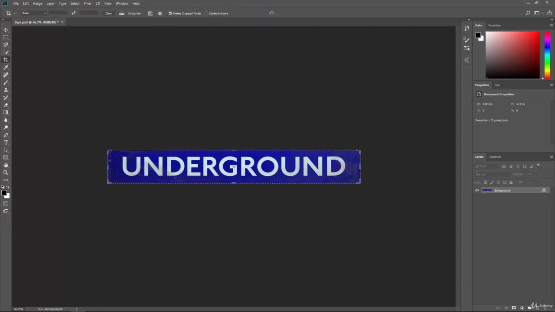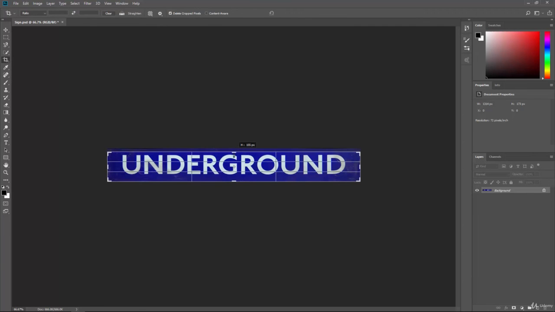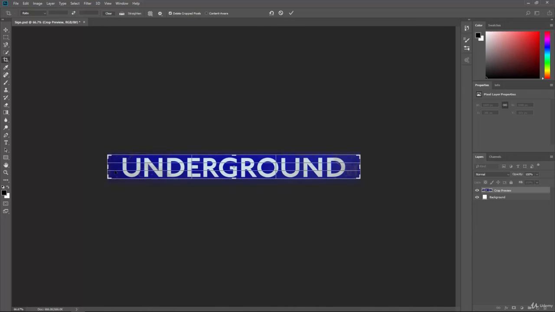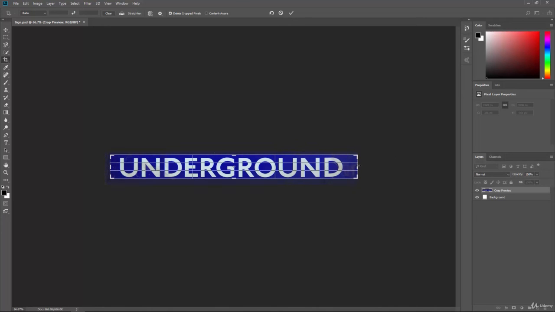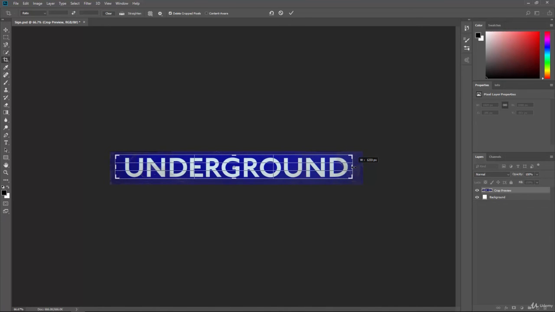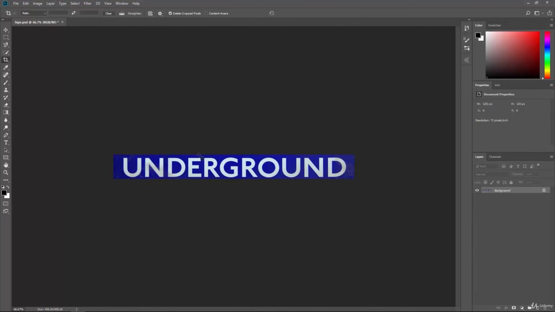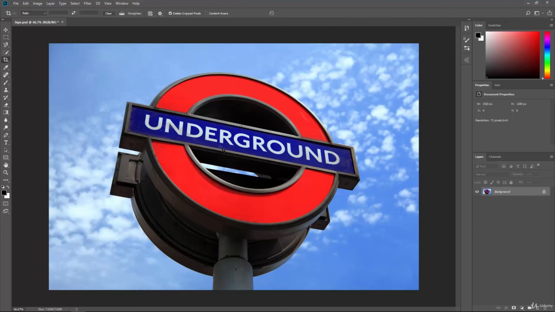Now we can use a regular crop tool, and then we can come in even further and just grab the piece that we want, such as maybe this logo right in the center and not have all that extra space around it, and then hit enter with the regular crop tool. And now we have that logo that we can use that was a really hard edit to make based on the way that it's facing in this sign.